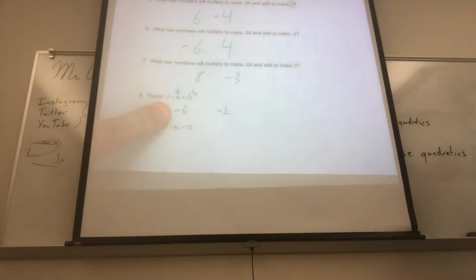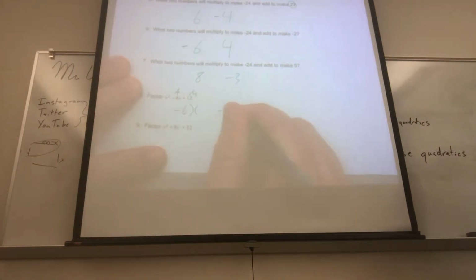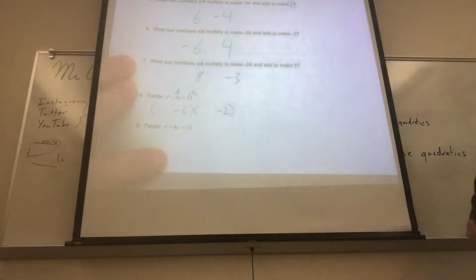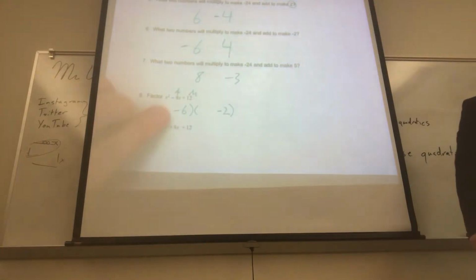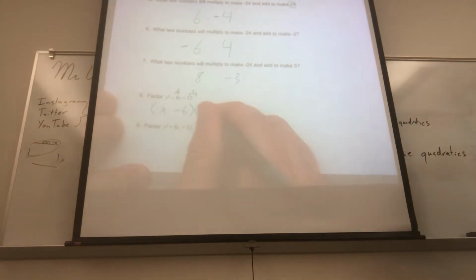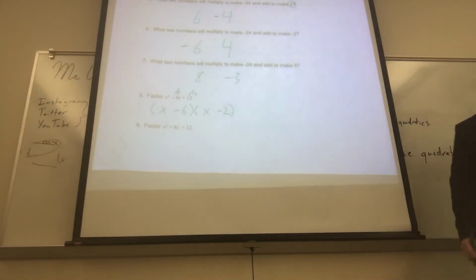Because we have the x squared out front, we're not just looking for those two numbers. We also have to figure out what's going to multiply together to give us x squared, but it's just x and x. On the papers that we had, they kept using different variables up front. For this review and the test, I didn't.